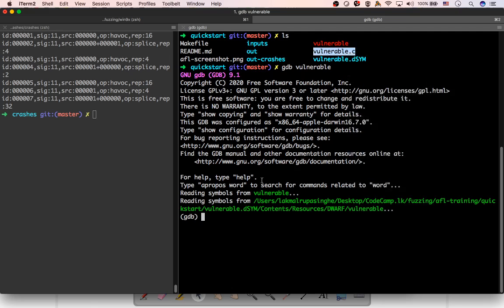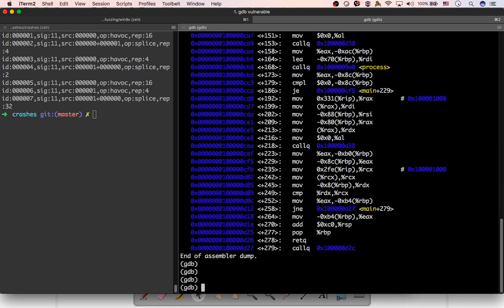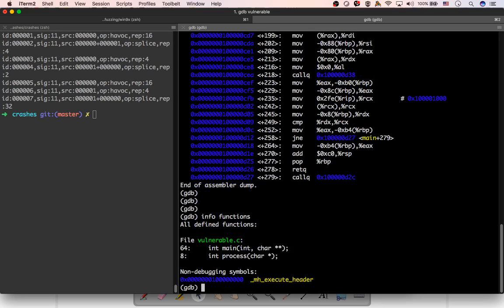So guys, thereafter I can check disassemble main. I don't see any value in doing this because it's not the purpose. Info functions. Yeah, so you have these two functions, main and the processor. Good. So I can run this. Of course I can run this the same way: go to inputs, check the head and run this. Or ideally, from here onwards the process is actually to run this with some objective.